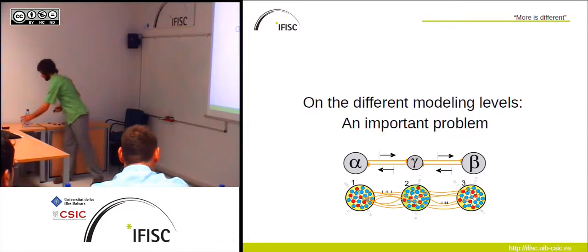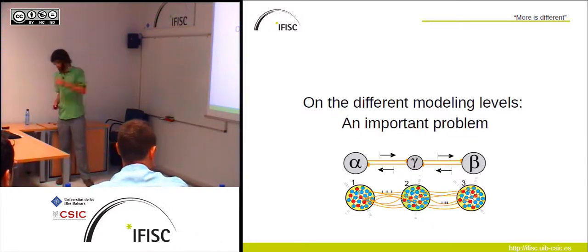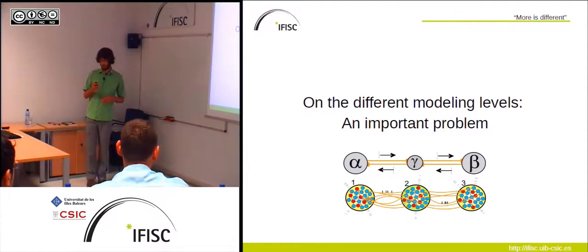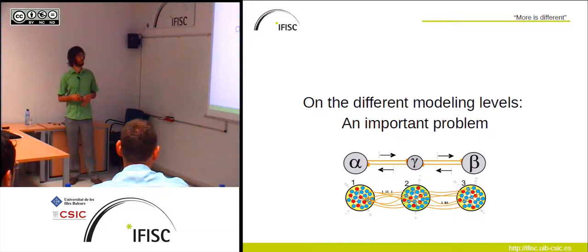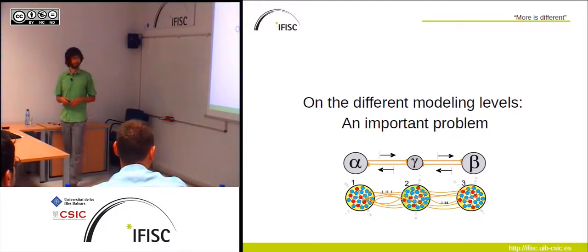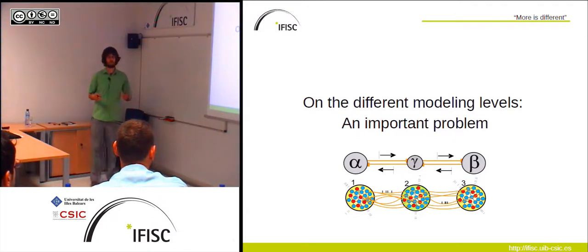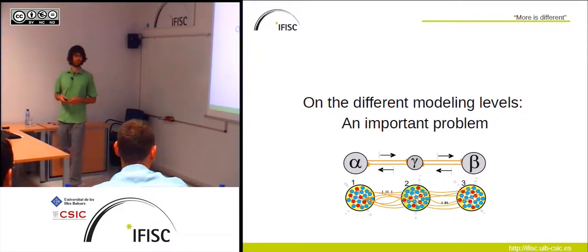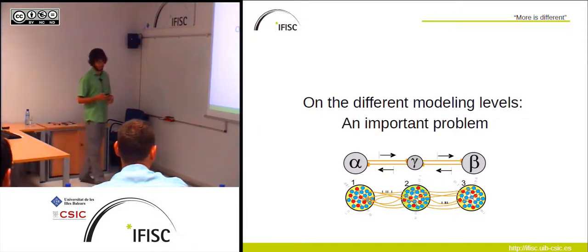So just to start with the results, we first consider a very important problem of the different levels. We are trying to extend the idea of the dynamical relay from single neurons to populations of neurons. Once we change the scale, some important phenomenology can appear, new behavior that wasn't found before. So it's always important to check whether this is robust with respect to this aspect.